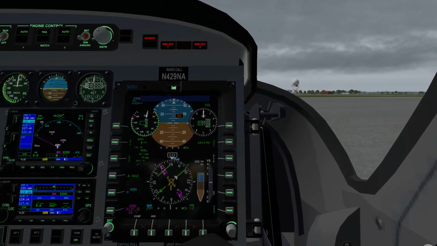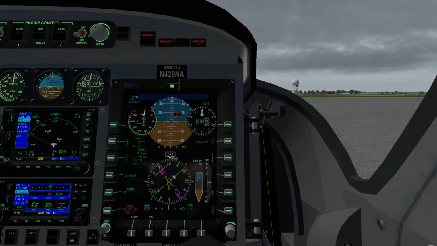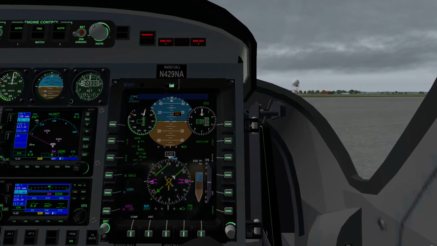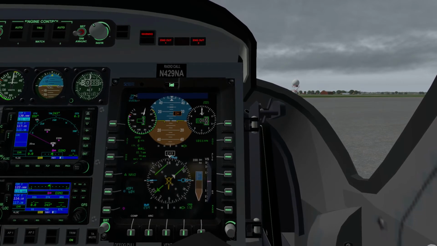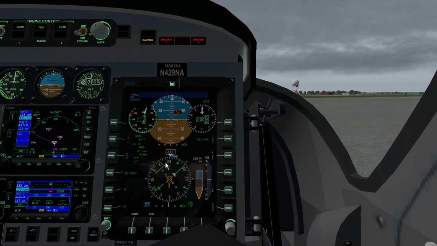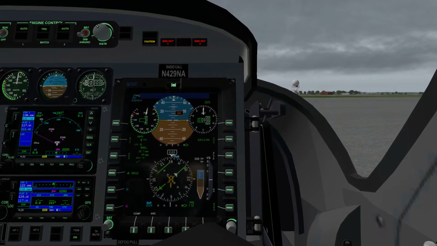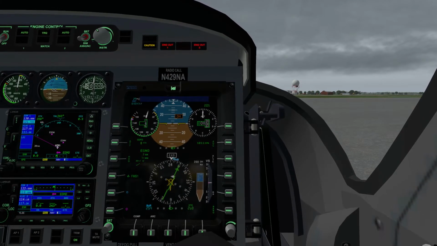On the left hand side we can select for the purple pointer, we can have VOR2, ADF2 or off. Same for this, we can have ADF1 pointer off. This selects your nav source, NAV1, NAV2 or FMS.